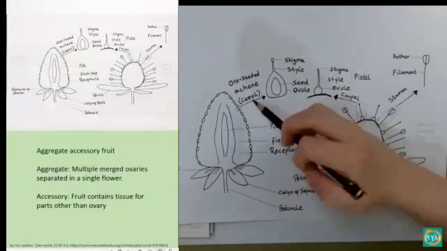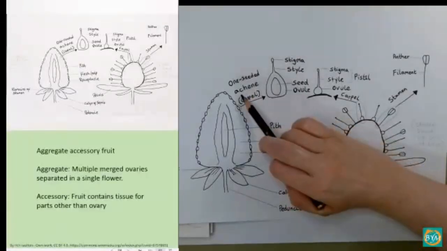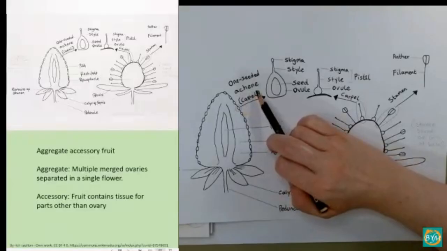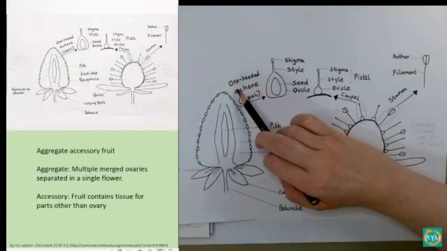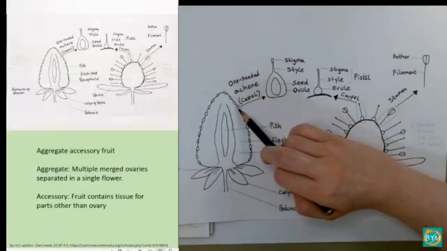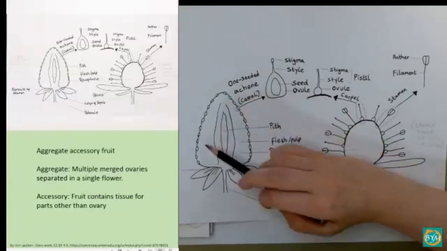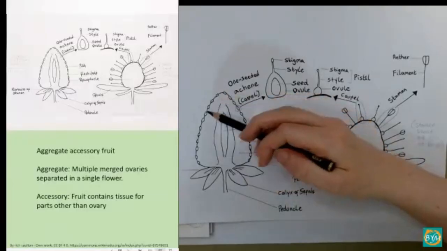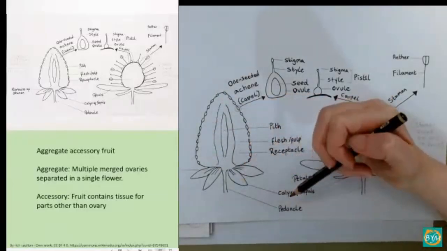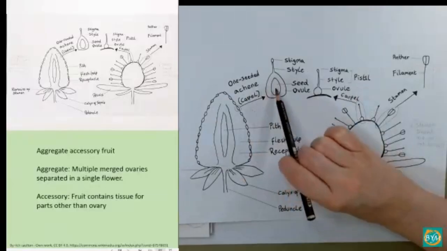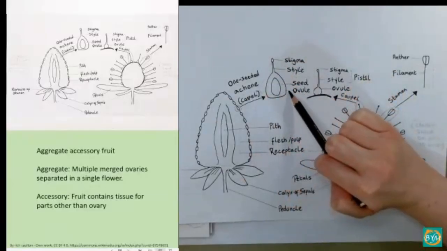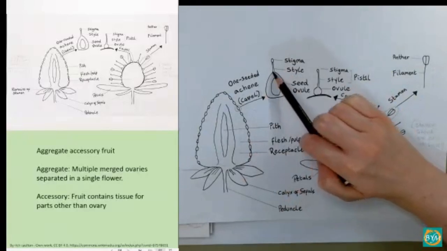So this is what's known as an achene, and this is basically a type of fruit. So this is a dried fruit. So when you say strawberry is not a fruit, actually the middle part is not a fruit. These things on the outside are many fruits. And what we're seeing here is that we have the ovary as our fruit.